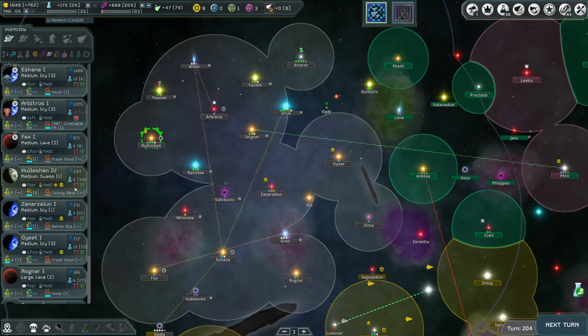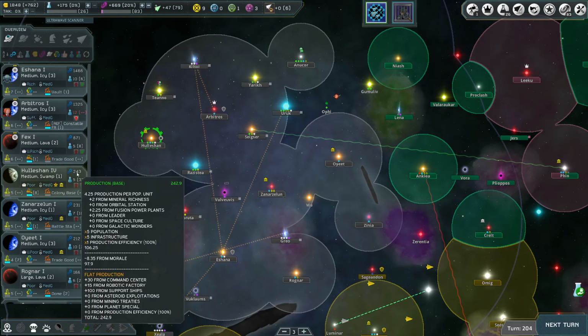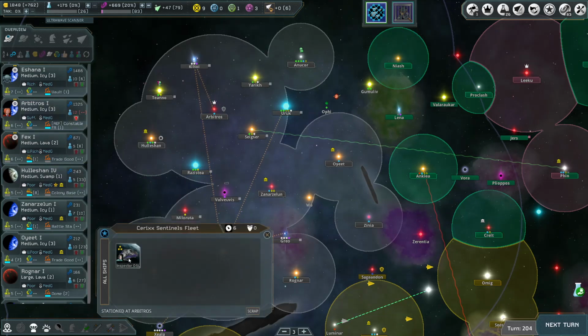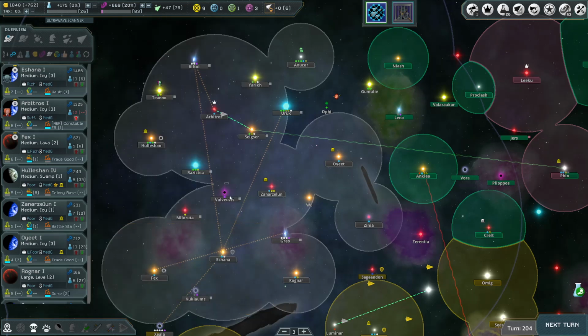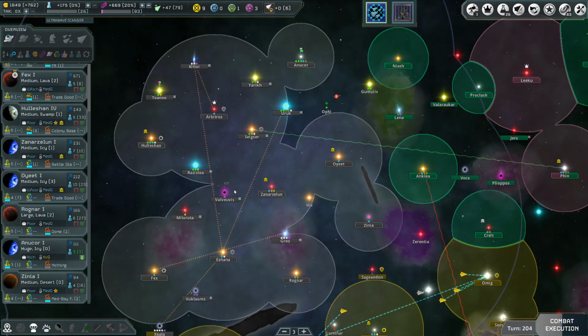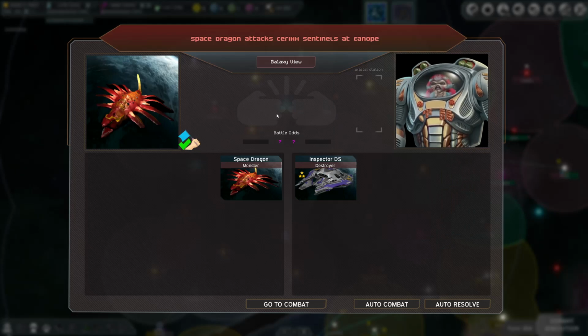Okay, so Shauna's doing the vault. Leader is done, send her back. Let's get that terraforming done. Oh, there's another space monster, space dragon. Okay.